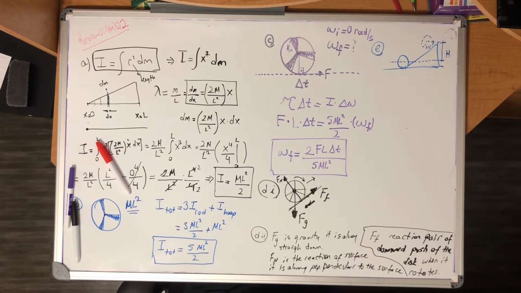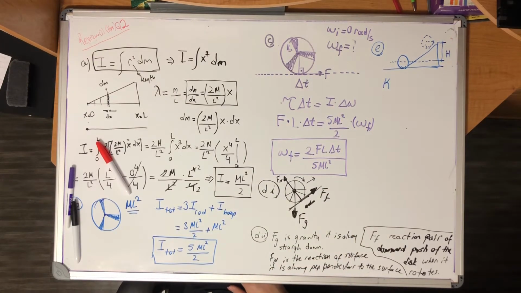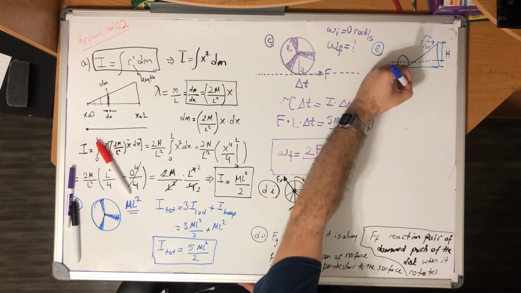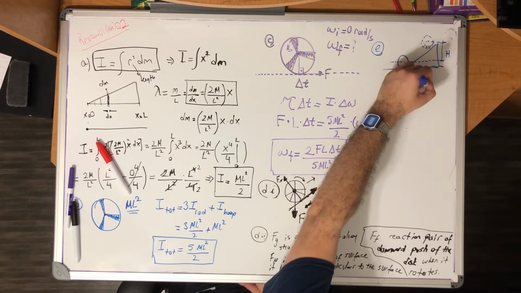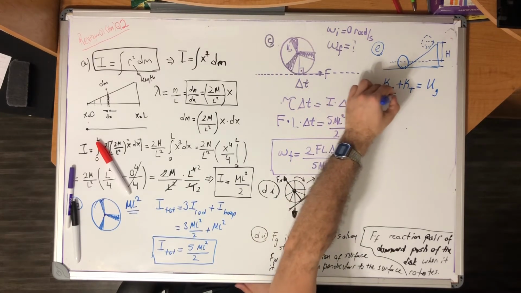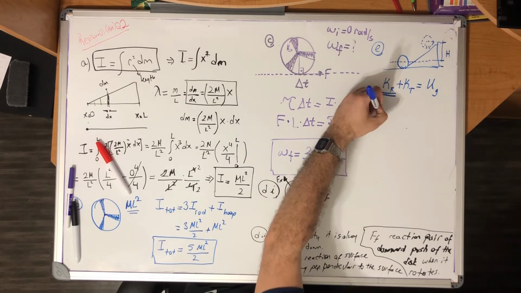All it has is kinetic energy. So all we need to do is equalize this initial kinetic energy to the final potential energy. But there is a little bit of a difference here because this is a rolling object. So it's going to have both rotational kinetic energy and translational kinetic energy, and that's supposed to be equal to gravitational potential energy. That is the important part.